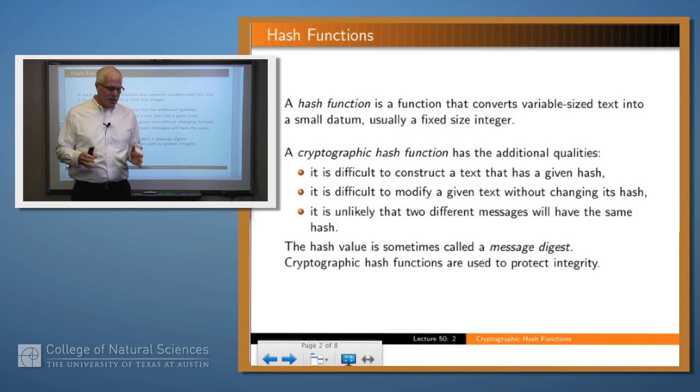So what's a hash function? Well, you take an arbitrary quantity of data and you effectively scrunch it down or apply some function to it which gives you a fixed size datum. So for example, a particular algorithm might take an arbitrary text and generate a 128-bit string. That's what MD5 does, for example.